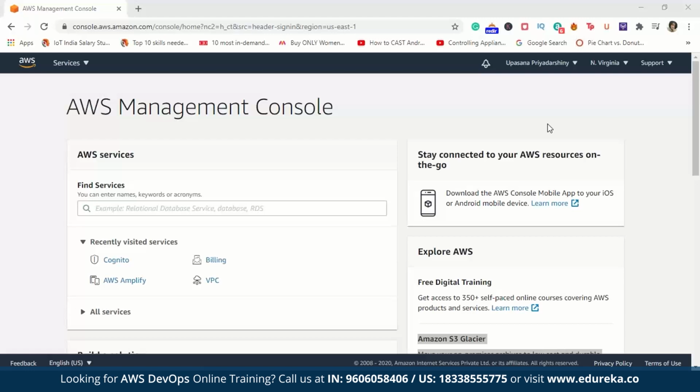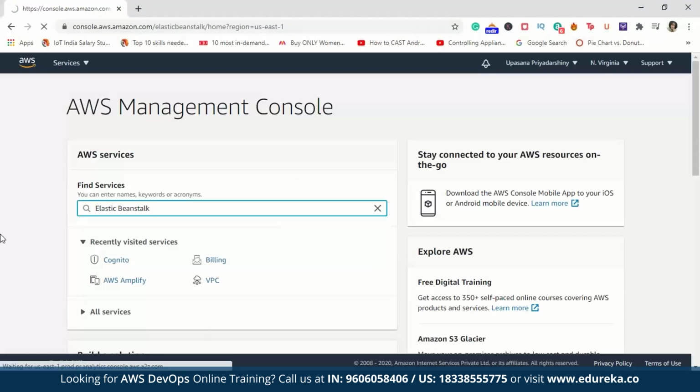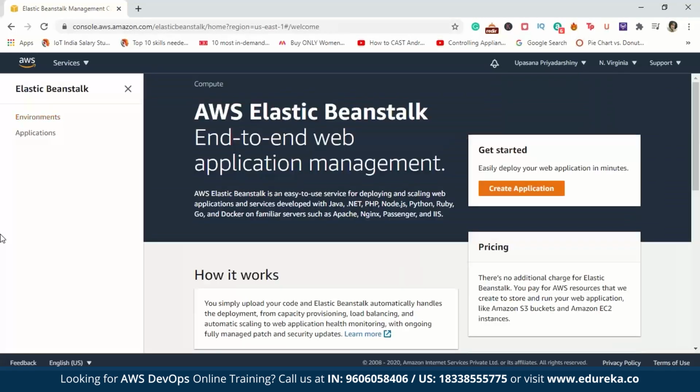So to create an app, we will be using the Amazon Elastic Beanstalk, which basically has a bunch of templates ready for you. Now, since this is a demo about code pipeline and not web development, we'll be creating a pretty rudimentary app. So let's go ahead and type Elastic Beanstalk. Using Elastic Beanstalk, we can make simple apps very, very quickly. And if you have already created a few applications, they are going to appear right here on your screen. But since we have created no applications using this particular account, this is a screen that will greet you. So we're going to go ahead and click on Create Application.